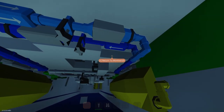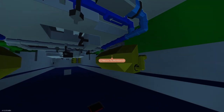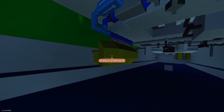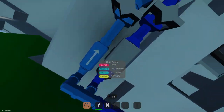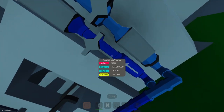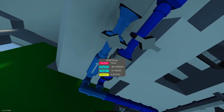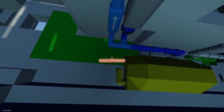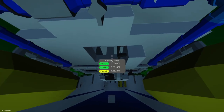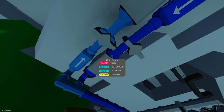Oh, this system here, I forgot about this. So this is a CO2. It's not really CO2. It's water. But this is water on the right, sprays that way. This is water on the left, sprays that way. But also all this pipework over here. As you can see, we got one way here, one way there, and we got a valve that lets the water, or the CO2, get redirected to the different sides of the engine, which apparently I didn't fix properly because only engine number one works currently. I don't know. But yeah, so we'll fix this. But this is the way it works.